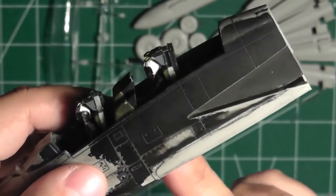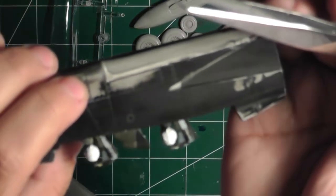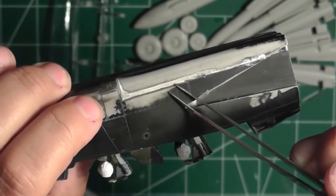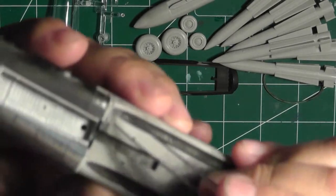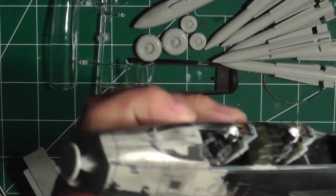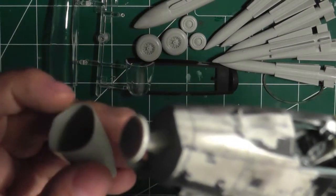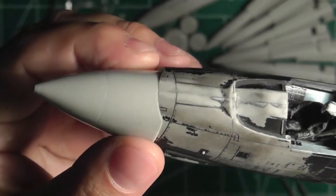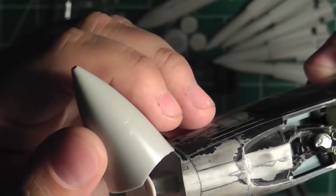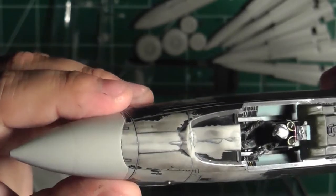You can see a little white filler that needed to go here and there — along the rear and by the nose area. One thing I hadn't realized is that this kit has parts for the nose radar, which is mentioned in the instructions. However, it also instructs you to glue the nose shut — there's no way to pose it open. You can scratch-build something, but I just put it in and sealed it up. So my next step is to go ahead and put on the nose cone.